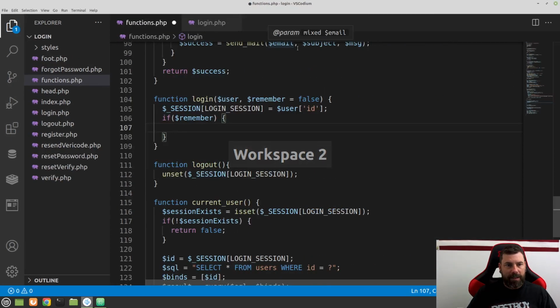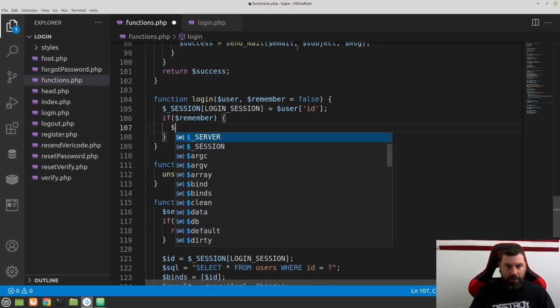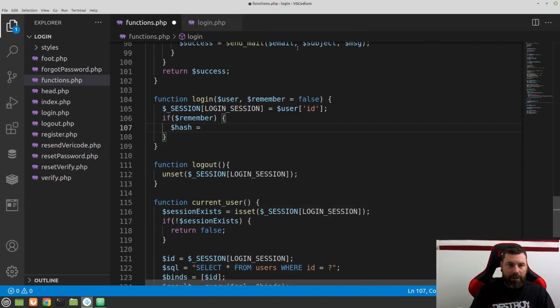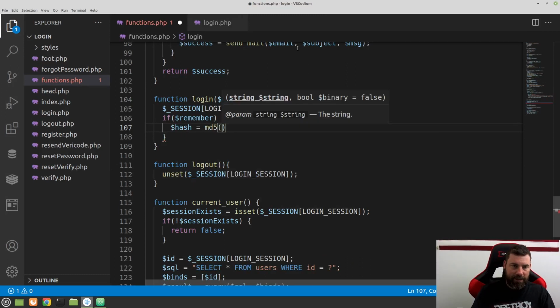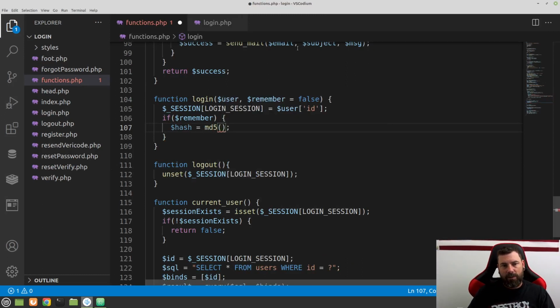The way that we're going to make that unique is we're going to create a new variable called hash, and we're going to use a function called MD5. Now MD5 is just a hashing function. It's an older one in PHP, but it's still useful in some ways. You don't want to do passwords with it because they figured out how to decrypt this one. So it is an older one that you shouldn't use except for this type of thing. Whatever we pass into this is going to hash into an MD5 hash.